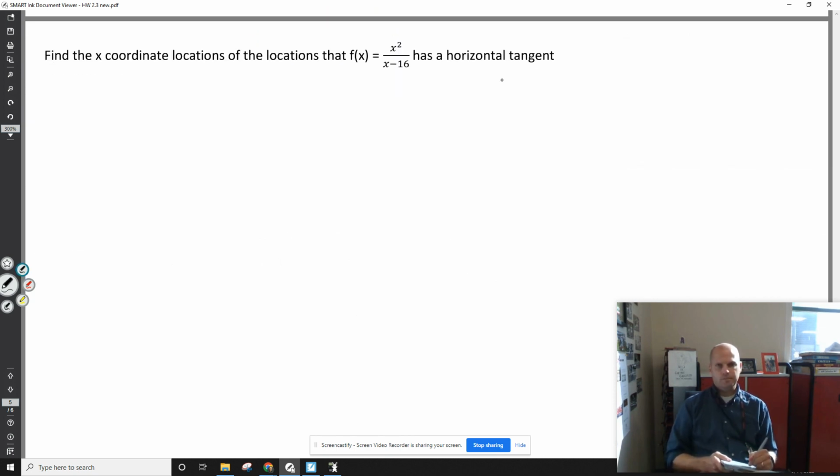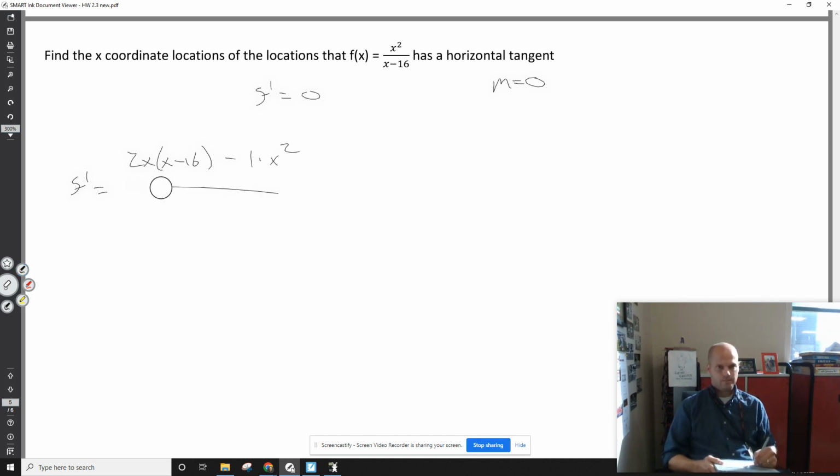All right, horizontal tangent. Slopes are 0. When will this equation have a slope of 0? When will the tangent slope generator generate a slope of 0? Tangent slope generator, f prime, equals 0. Derivative of the top times the bottom, this is f prime, minus the derivative of the bottom times the top, all over, oh, it's ugly, all over the bottom squared.